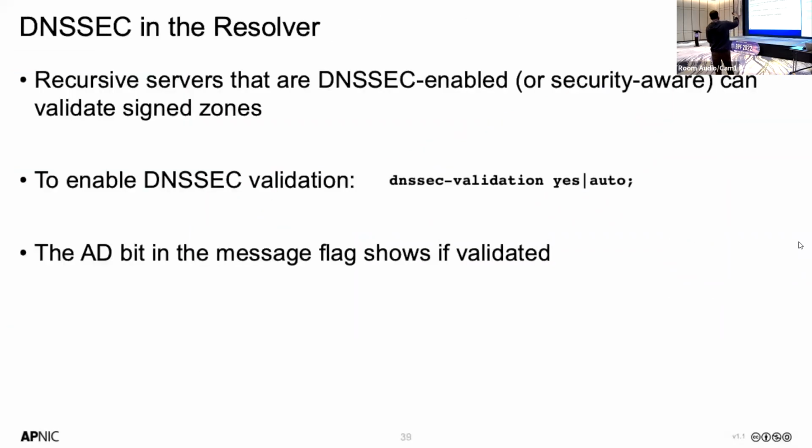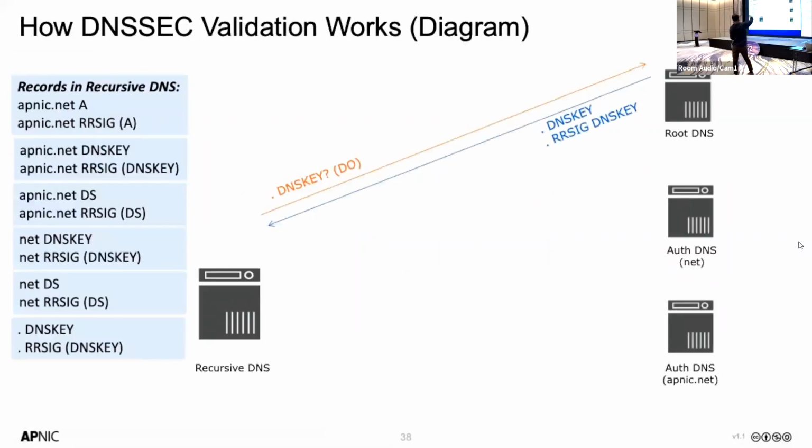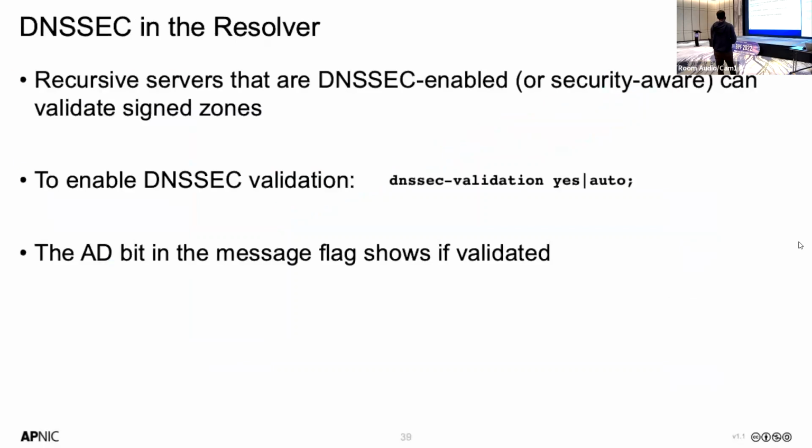If we have more levels of domains, then it follows the same hierarchy. For example, if we have academy.apnic.net as a separate delegated zone, then we'll follow the same hierarchy as it goes with the domain name. So now the recursive resolver, if it has DNSSEC enabled, will try to figure out whether the zone is properly signed and the answer is authentic or not.